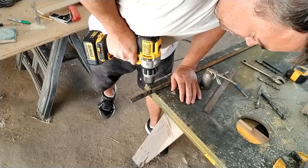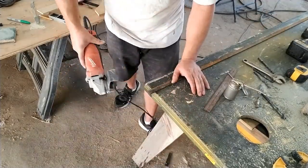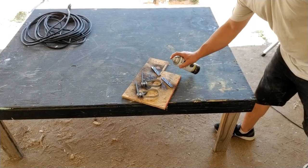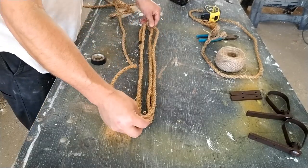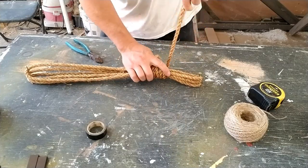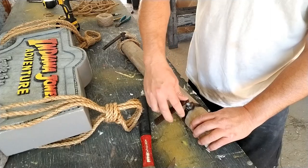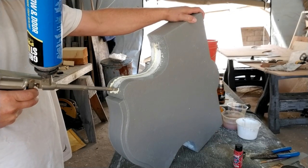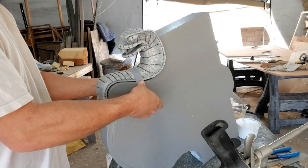I needed to make a couple of mounts to attach the branch to the wall. To do this, I just used some quarter inch flat stock, and then I bolted a couple pipe hangers that fit around the post perfectly. I tried to match the rope loops the best I could by using electrical tape and pieces of string. And then the last thing to do was glue the snakes into place, and for that I just used expanding foam and then taped them into place until it cured.